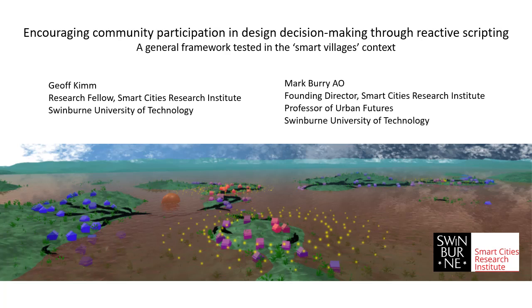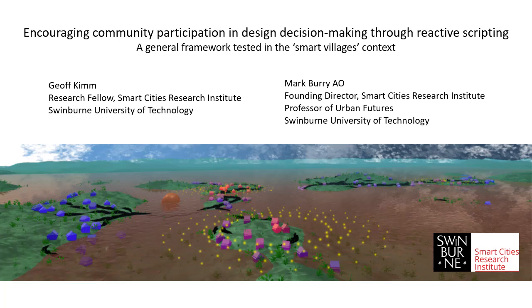Our paper proposes a novel contribution of community participation through reactive scripting for design in decisions that have major long-term implications. The research is based in a context of smart villages and rural development. The computational framework we propose addresses the use of digital built environment simulation with embodied responsive expertise modelling to facilitate participatory processes in situations in which guiding expertise is of limited availability.